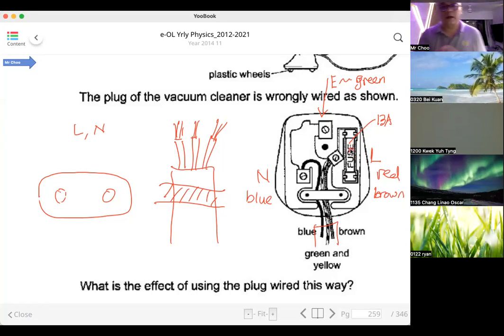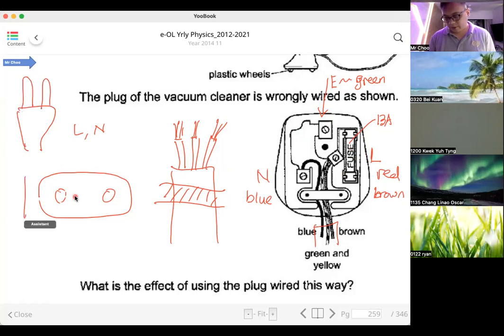Is that clear? Then, can you use a 2-pin plug and change to a 3-pin plug? You can as well. Even though there are only 2 wires here, for this plug, those are 2-pin plugs. There are only 2 wires, right? You can still do the same thing. You plug the correct colors into your neutral and your live, and it will still work. And a 3-pin plug is easier to plug into the Singapore socket, correct or not? Because a 2-pin plug cannot go in by itself. You need to have the 2-pin plug adapter.